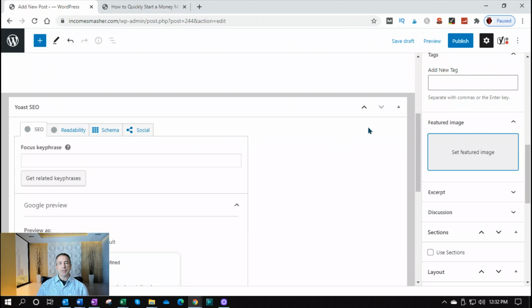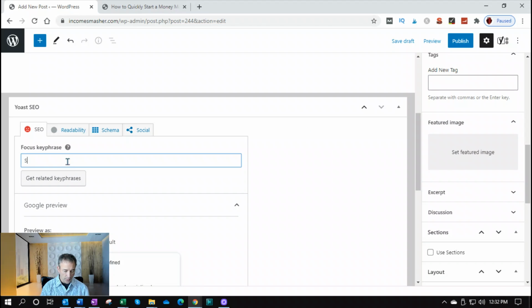And then once you get your post set up, everything good, you've got your links, your media, your pictures, your videos, whatever you have, then you want to come down here and put in your keywords. So my keyword for this one would be SEO tools. And then it's giving me a red, like, okay, that's not good enough, right?